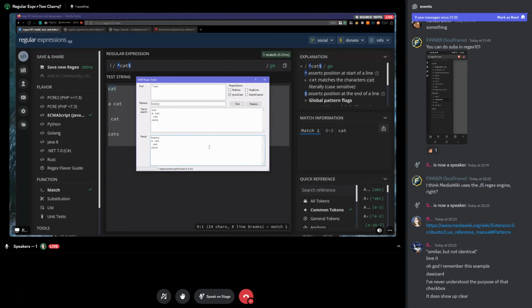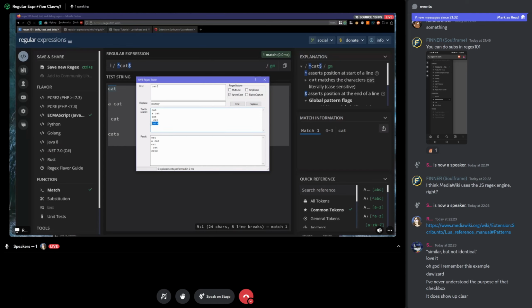So basically, multi-line is saying my input has many lines in it, and I want you to treat it as a series of lines instead of a single block of text, for the purpose of caret and $ sign. I didn't show $ sign, but it's going to do the same thing. If we do the $ sign here, it replaces them all, and if we get rid of multi-line, it's not going to replace anything because at the end of our document we have cats and not cat, and so nothing ends the document.